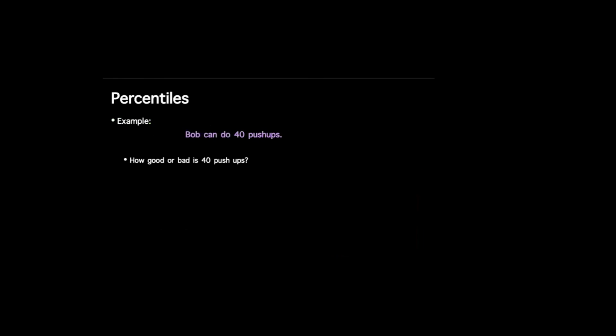So with this, let's just do a basic example of how we would translate a percentile into verbiage, okay? We're going to say that Bob can do 40 push-ups, okay? And we use percentiles to evaluate how good or bad 40 push-ups might be. And this is largely dependent on the sample that you're working with, right? Because is 40 push-ups good or bad compared to what?